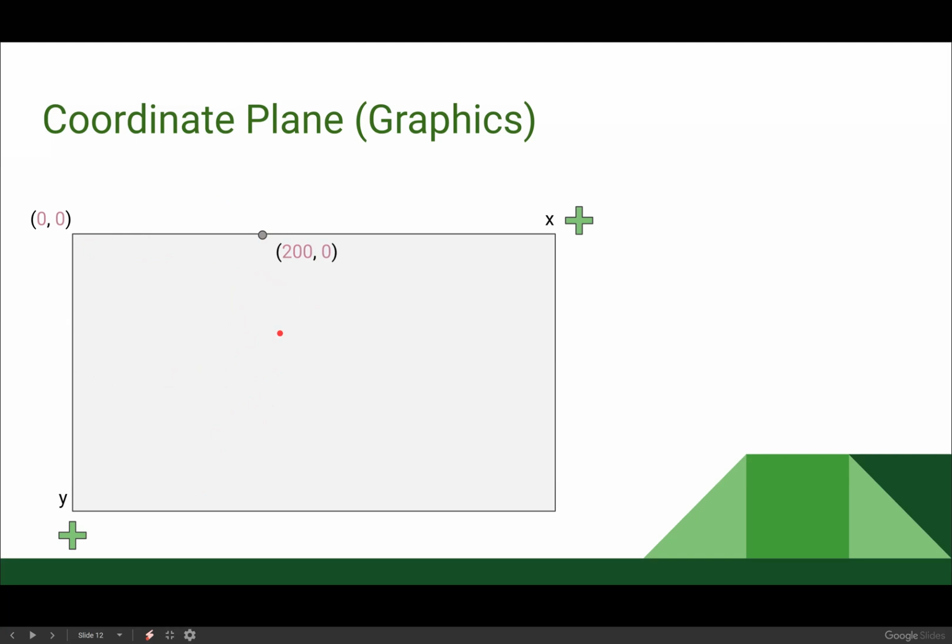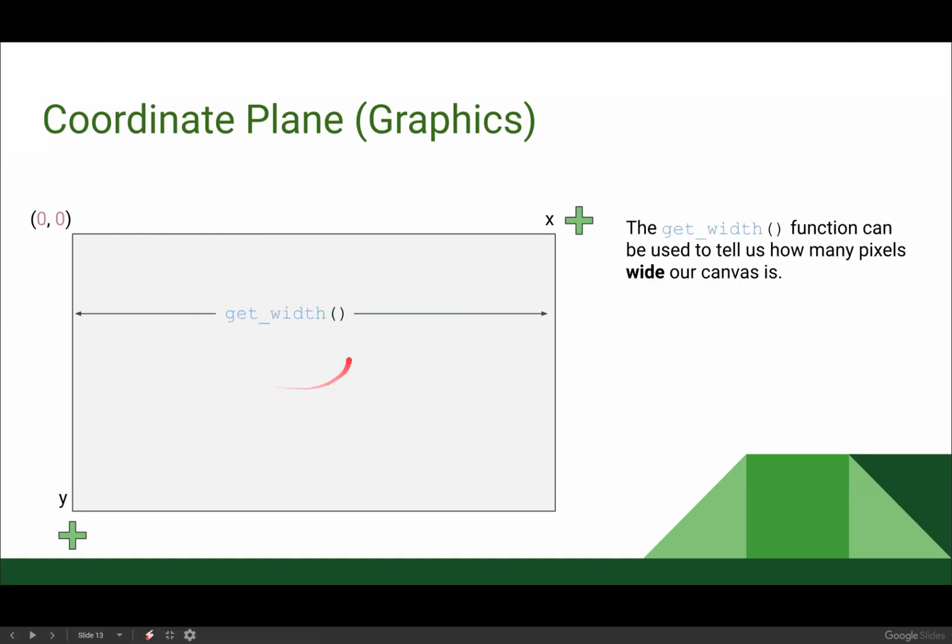Does the coordinate plane in our graphics program make sense? Roughly how it works? Cool. And the values that we're going to be counting by are numbers of pixels, how far across or how far down in pixels we are moving.